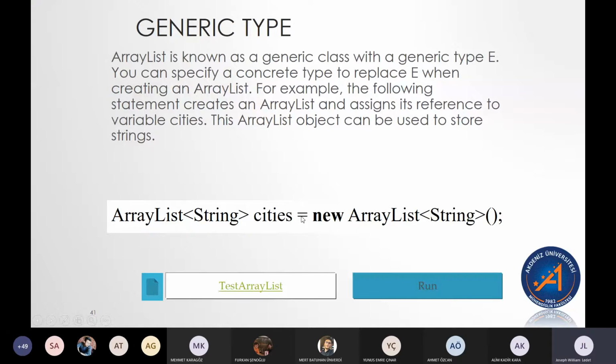If I made it Object, then I could put any type of object. I could put integers, doubles, strings, Person, GradStudent, Apple, Fruit, everything.